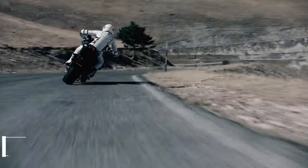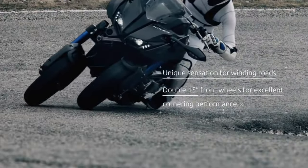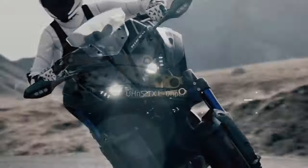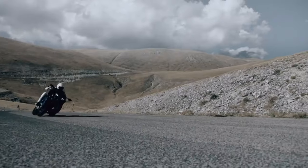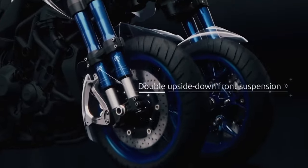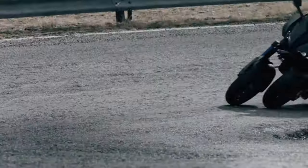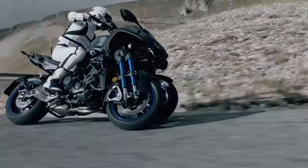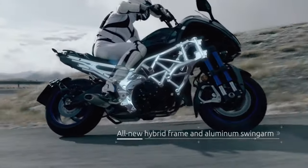Yamaha Niken. The cutting-edge technology and futuristic styling of this vehicle are a winning combination. Yamaha's Niken was modified by Japanese engineers to include a leaning system. With its two front wheels and sophisticated suspension, this tricycle can handle turns of nearly any degree. A tri-cylinder engine producing 115 horsepower powers this vehicle, with a lightweight crankshaft and tailored fuel injection settings excelling in the acceleration department.